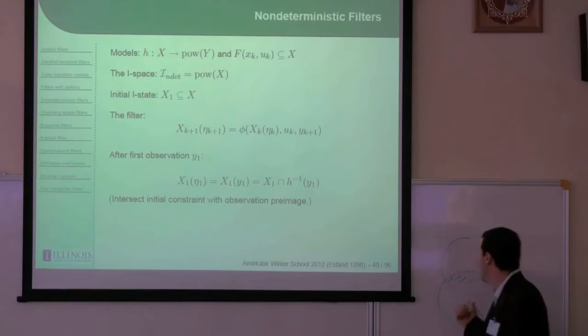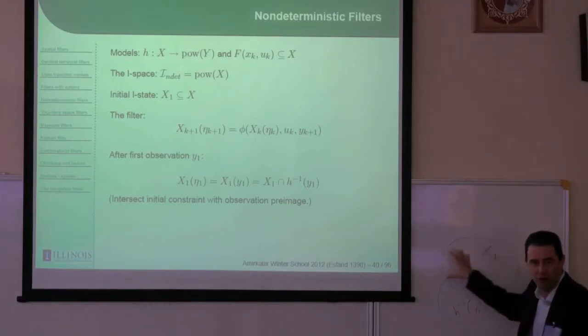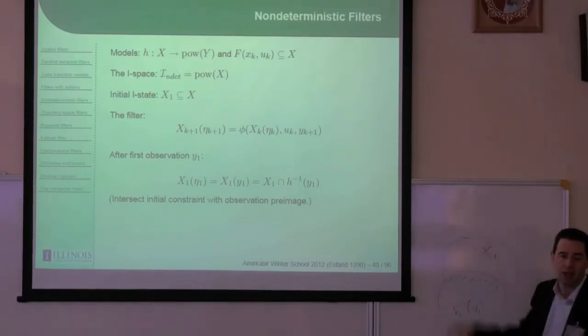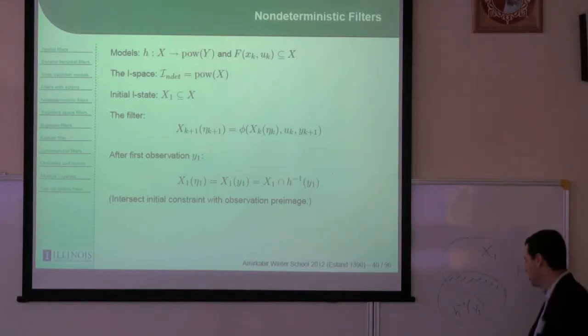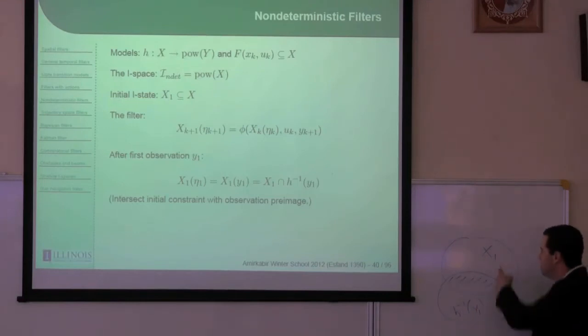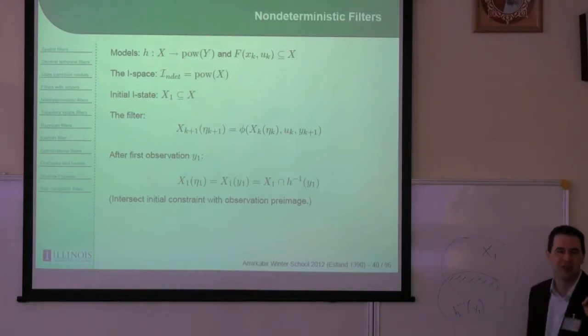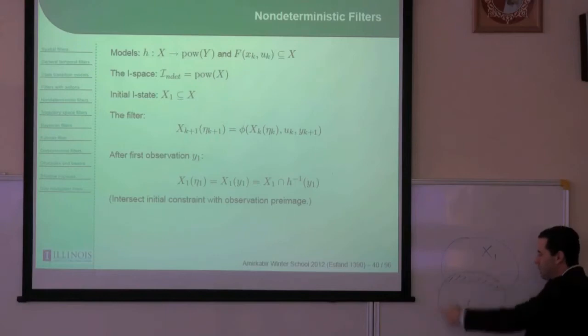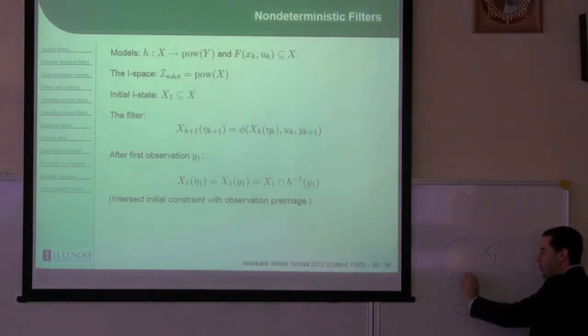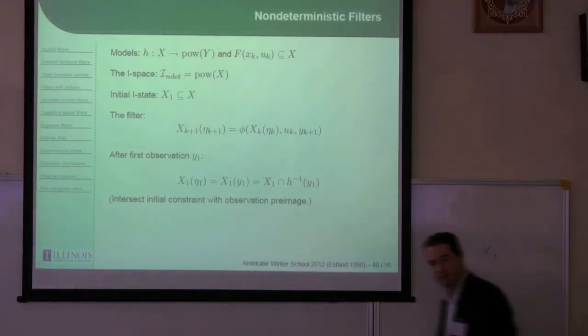Now we have prior information, which is where the state might be initially. And we only have one observation from a sensor, which is y1. And so we just take the pre-image of that and say the true state must be still inside of x1 because I know that. That was part of the initial condition. The state has not had a chance to change yet. No time has elapsed. Okay? And then I got this observation, so this is where the state must lie. Is that okay?